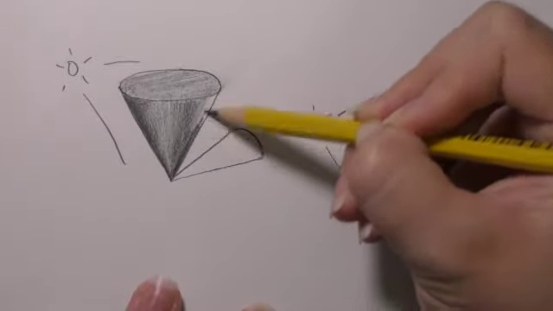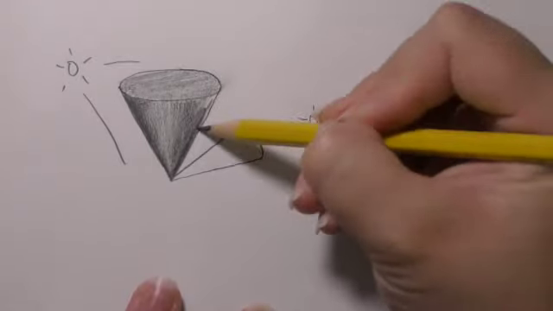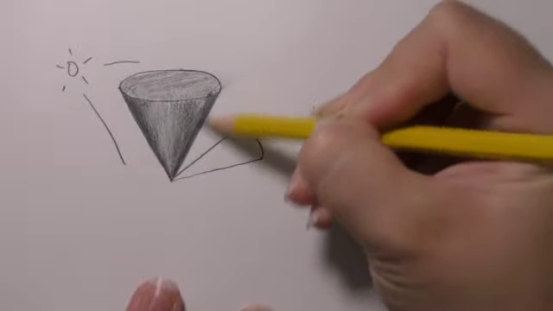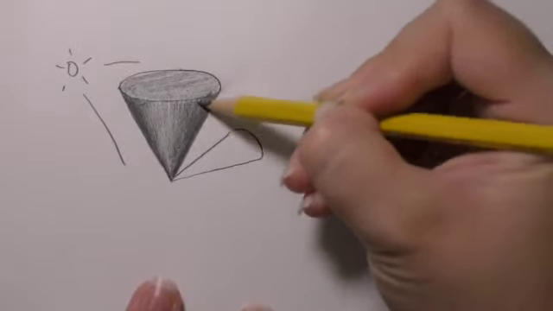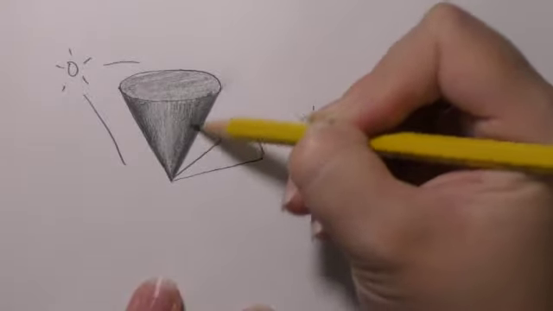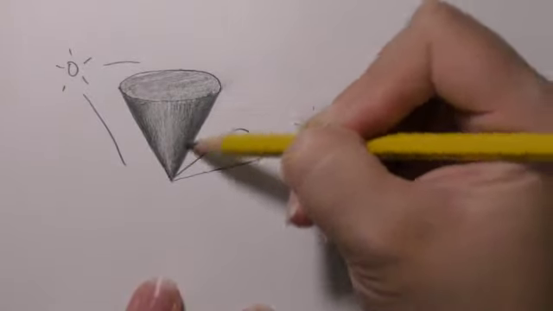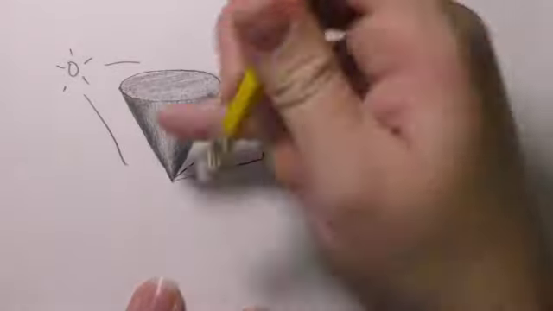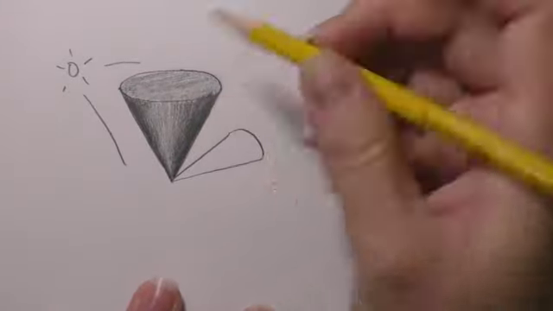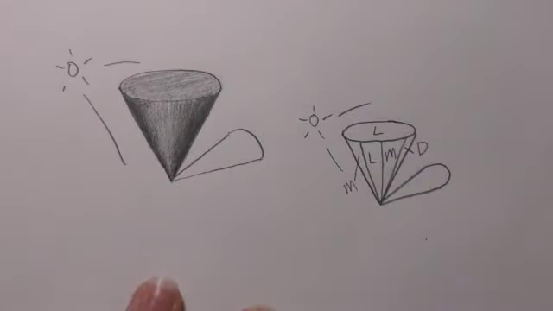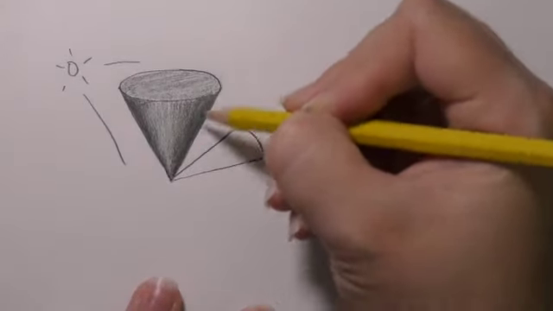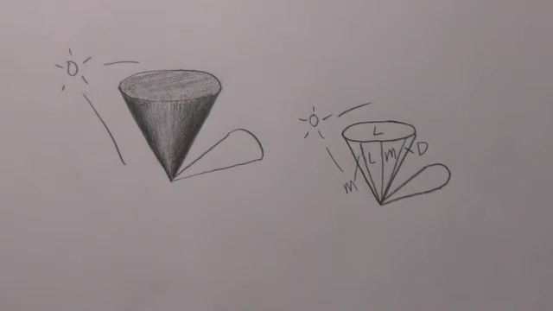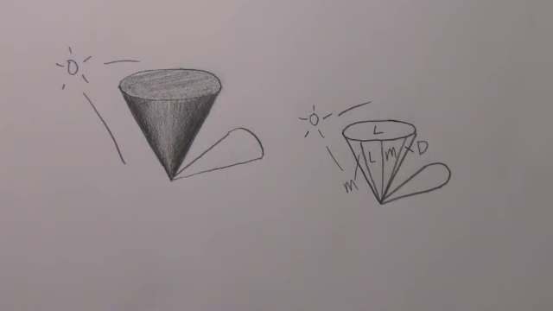So the darkest part of the form is always going to be the opposite of where your light source is. So since our light source is on the left, that darkest value on that form is going to be on the right side. I'm also erasing little stray marks and trying to keep all of the values where they're supposed to be. Again, you want this curved part to have a gradient value where it's very smooth and you can't tell where one value ends and the other begins.